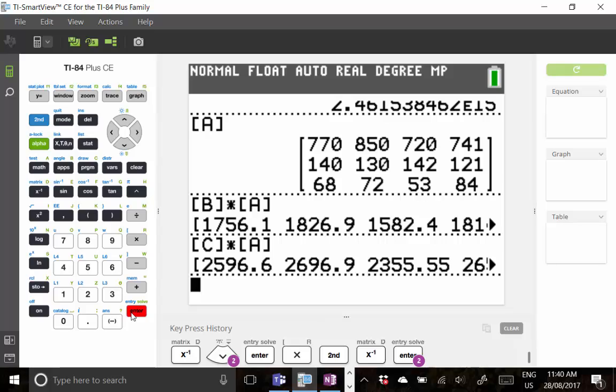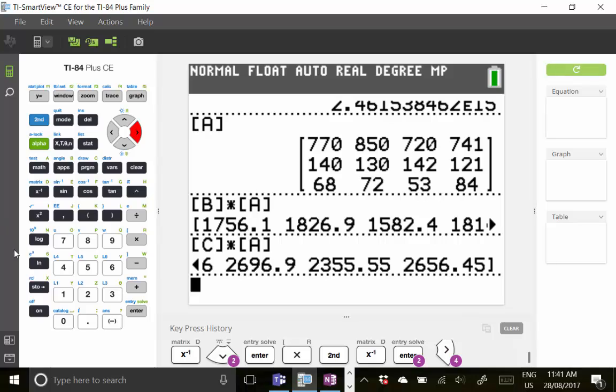Now, the total cost in part C of the newsagent and items for week 2, so it's going to cost me $2,600. Well, it's going to cost me $1,826.90 for week 2 for items. The total revenue for week 4. Now, what I can do is I can use my arrows going across that way. So my total revenue for week 4 is $2,656.45, and the total profit made over the 4 weeks.